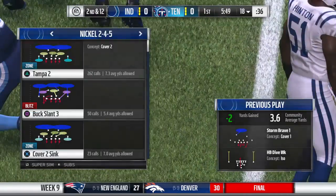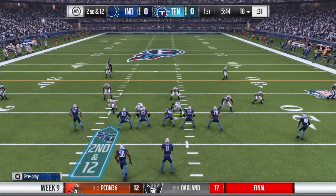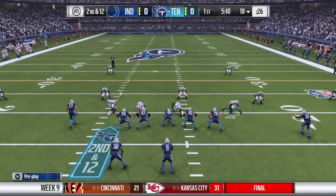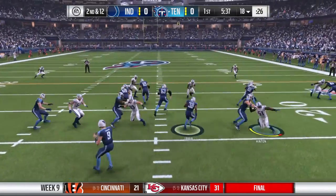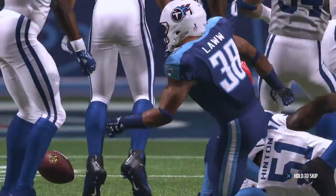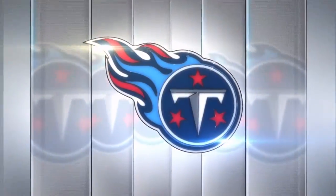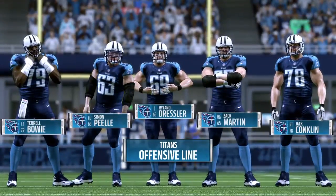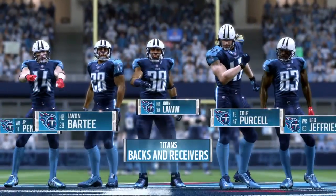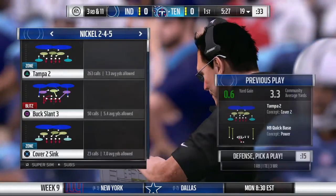Let's just go ahead and go back through that play with his eyes, because he's got to read his keys. Run or pass right off the top. You're probably going to read an offensive lineman to see if he sets up in pass protection, or if he fires out for a running play. The next thing is you're going to check and see what the back's going to do. If he ends up with the football, okay, now you got to check and see: does an offensive lineman come downfield and try and block you? Are you going to try to elude him? Are you going to take him on and hold your spot? What are you going to do? In this case, didn't have to do any of that. Saw all of his keys, saw the play in front of him, and ran clean to the ball carrier and finished off the play.